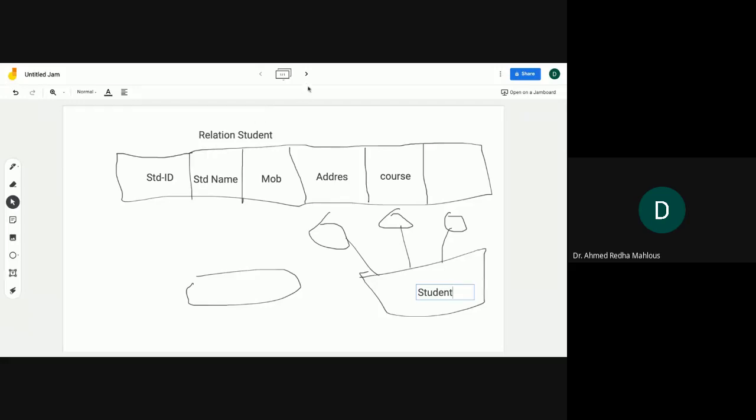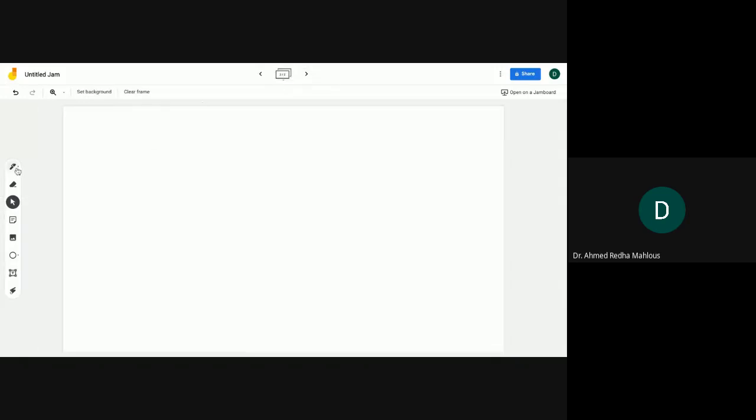decided, let's say, that I do have here a bag of attributes. Let's consider these are attributes. You collected all these attributes.